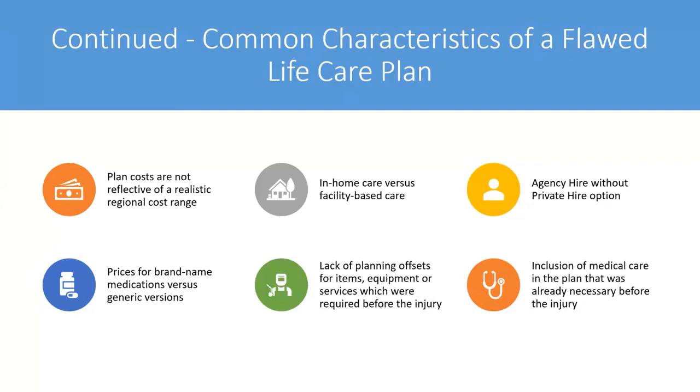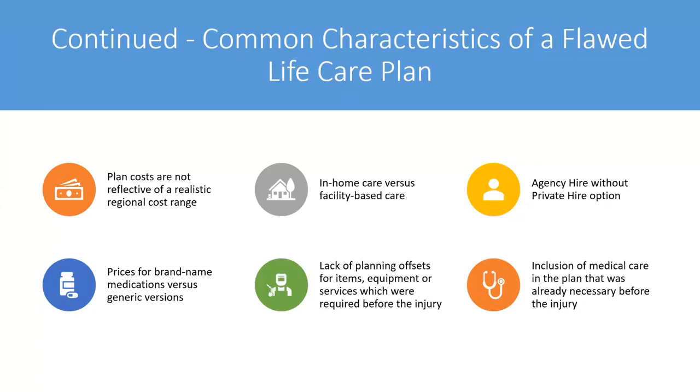So for example, if a person lives in a low-cost area in the country, much like here in Montana, and you start using national averages, you're going to find that those costs are 10 to 15% higher. So again, you'll be accused of overreaching and trying to run up the numbers on the plaintiff side. So when you're doing a defense plan, that will be something that you will look at to see if they are pricing those costs out in the region.